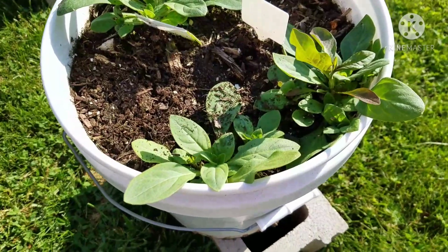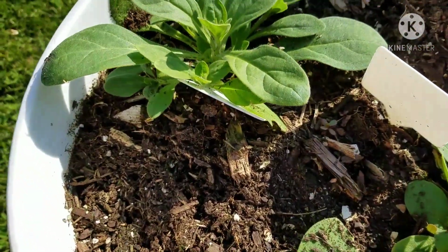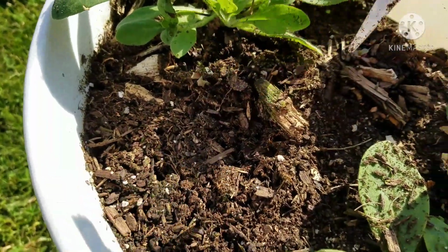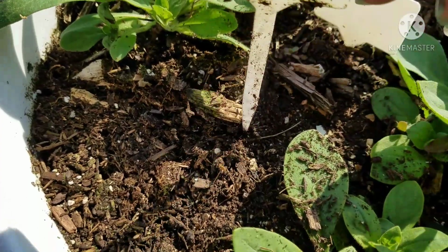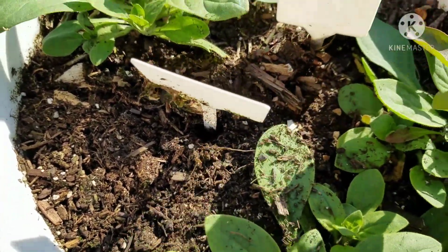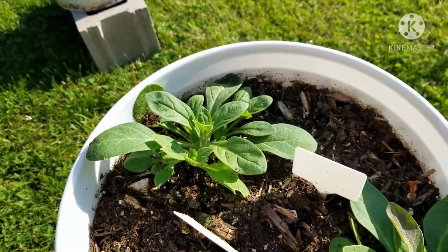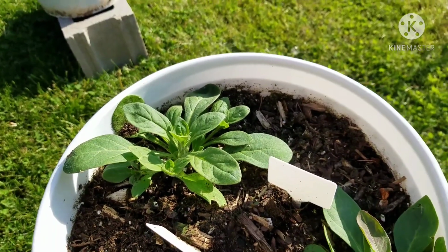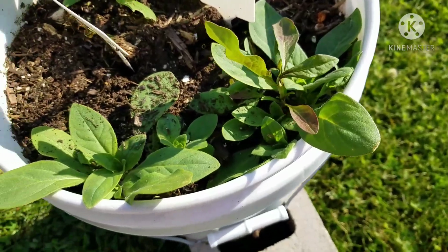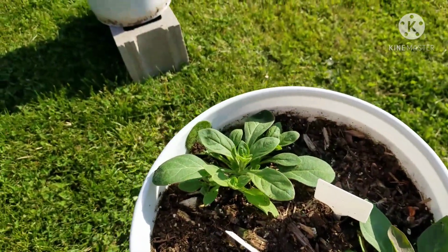Now this here, I did not throw this out because I have a feeling that this is a flower. But I had labels on this stuff, and the labels wore off. So I don't know if that's a weed or a flower. I'm thinking about that plant called Calduna or something like that. I'm thinking this is that flower. If you know if this is a flower, let me know, because I think that's a flower and I don't want to pull it out.